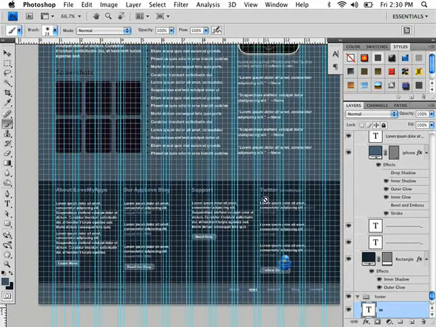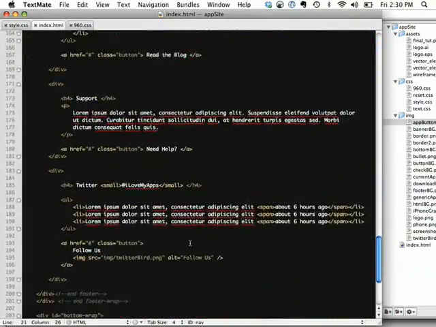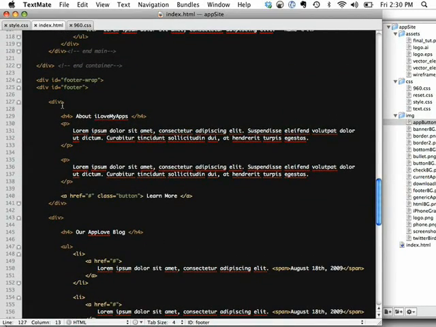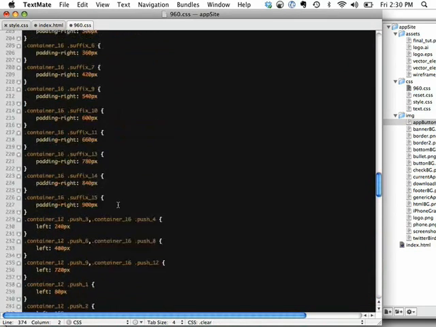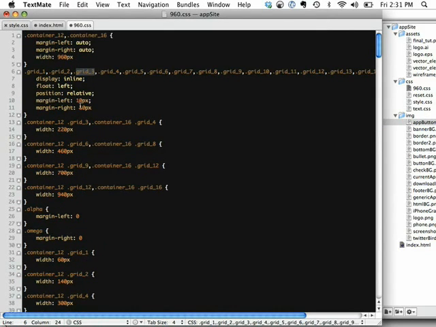So the way we can target that, let's go down to the footer, if I can find it, right here. So for each one, if we know that it's going to be 4 columns total, and each one is going to take up 3 of those grids, we would add a class, and we would add grid_3. And remember, what makes this possible is the 960 file that we imported. So if I were to add that, you can see here, let's find grid 3. You can see grid 3, we float it to the left, we add margins to it, and we set display inline. Okay, so I'm going to make sure that we compress that and come back.